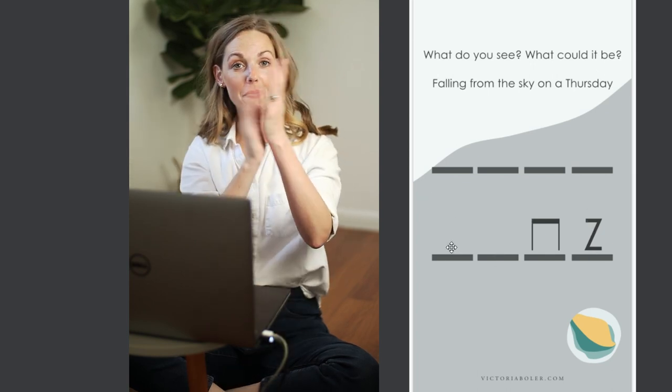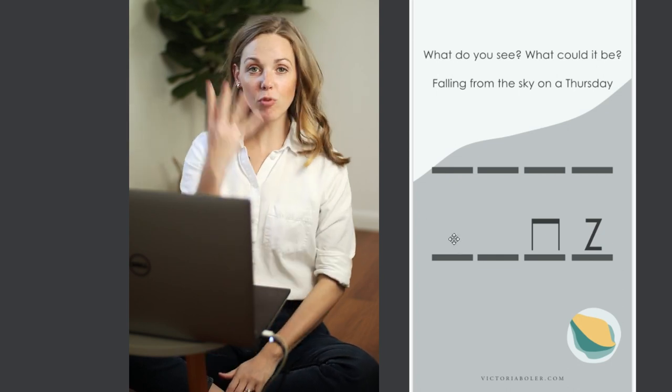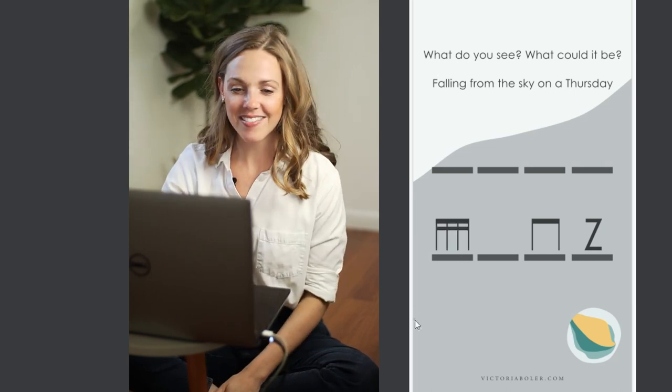Great. Let's do this first beat in that second phrase. Falling from the sky on a Thursday. Rest. Falling from the. How many sounds do we hear? Falling from the. 1, 2, 3, 4. Great. And in this class, when we have 4 sounds on one beat, we call it takadimi, and we write it with 4/16. That's very right. Great. So now we have takadimi, Thursday, rest.